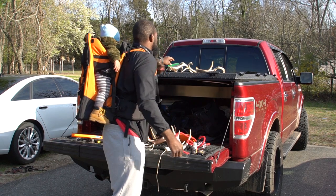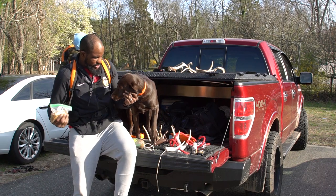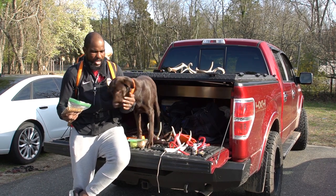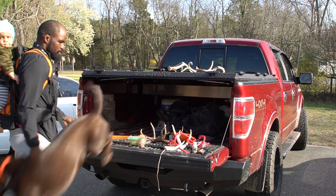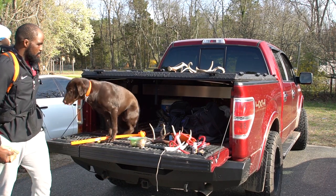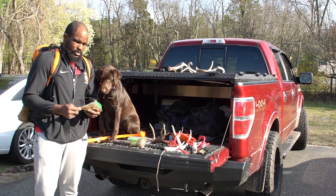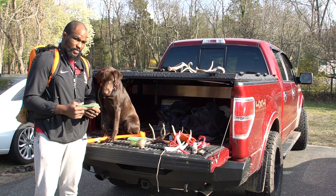And then also, I don't believe in treat training, but I use this bag of food. No, sit. Stay. Hey, get away from me. No, sit, stay. So I use this bag of food to get her going with her scent, her nose, get her using her nose. It's another thing we learned from Jeremy Moore.